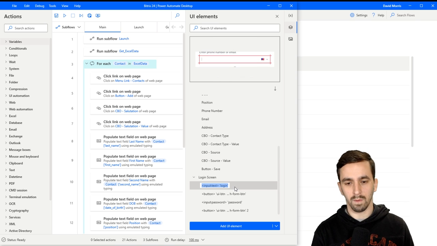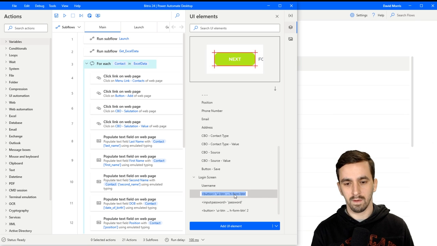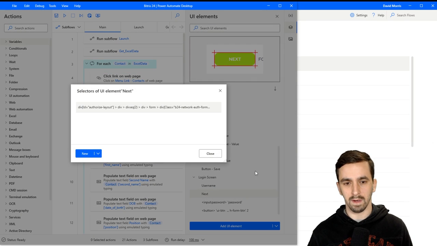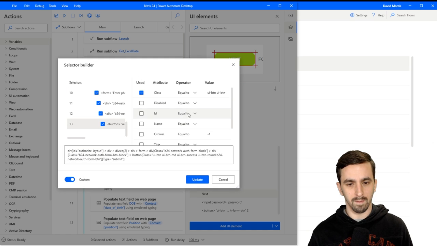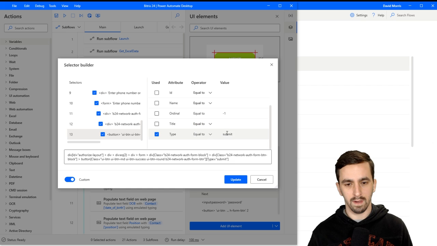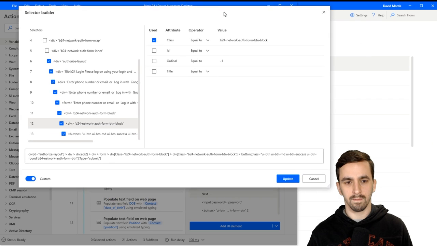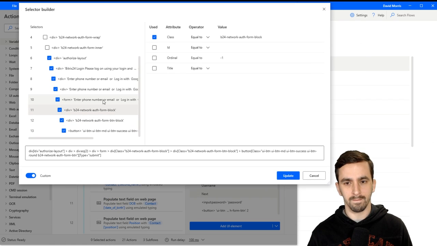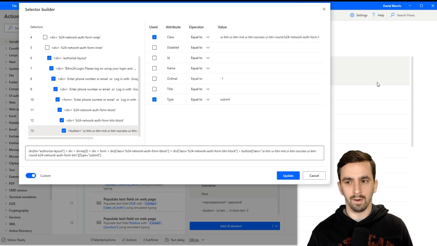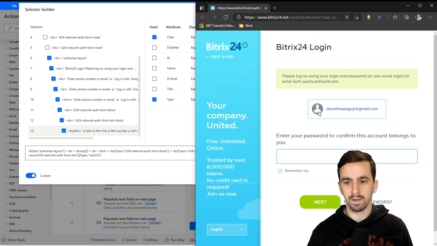All right, here we want username, I don't know. Actually, it's probably going to be the same. Let's see if the definitions of these are the exact same thing. In edit selector, if I scroll all the way to the bottom, it just says UI button, submit. I think we might have to go look at the page. So let's click. Can I click back into your password?